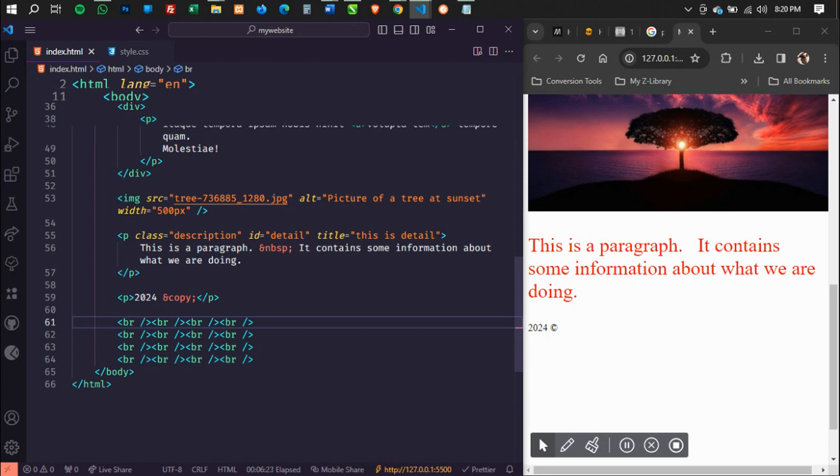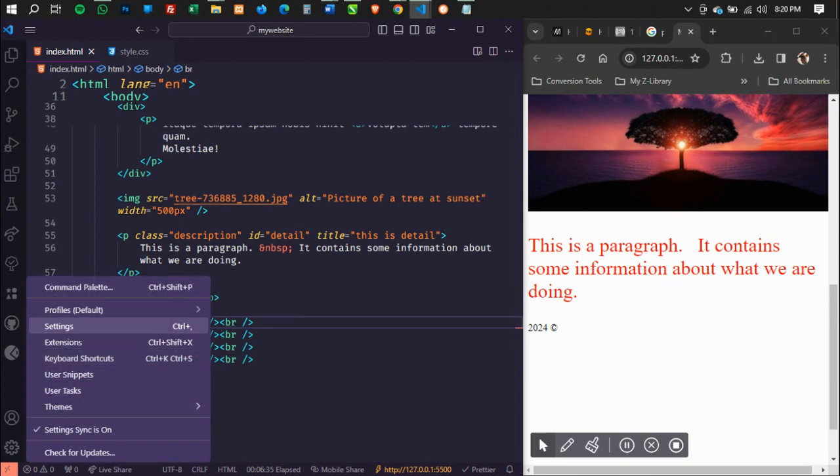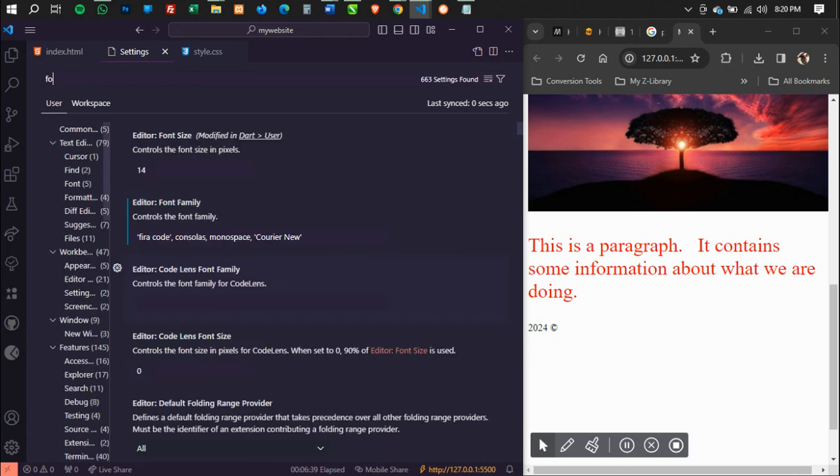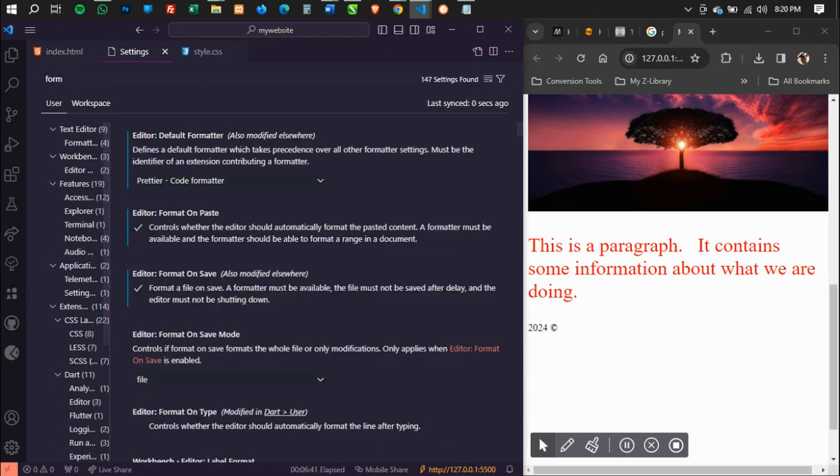Yes, please. After installing Prettier, do you have to do something else for Prettier to begin to work? You go to settings. In short, just go to settings and then search for formatting, because VS Code has an inbuilt formatter. When you come to editor and search for formatting, you see default formatter.